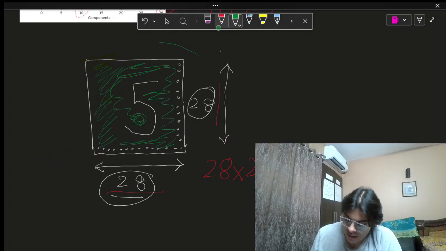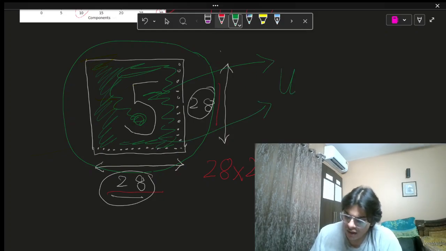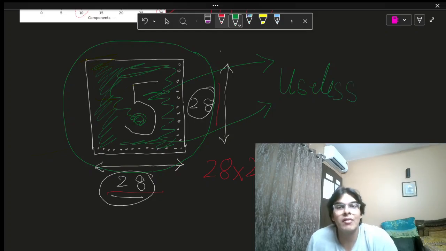This is the entire image, any one image in the MNIST dataset that I'm talking about, and all this empty area is useless to me, because it is not capturing the information that I want. Where is the information that I want? Where is it being captured? It is being captured by this 5 here. Now, will I need 784 different pixels to capture the value of this 5? The answer is no, because the 5 is being captured by very few pixels, some value far less than 784, right?